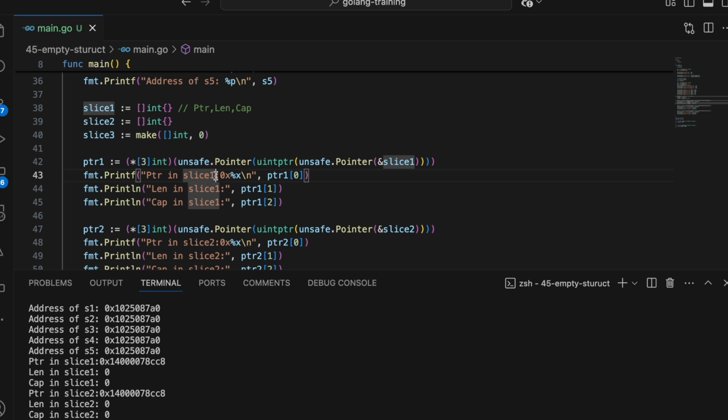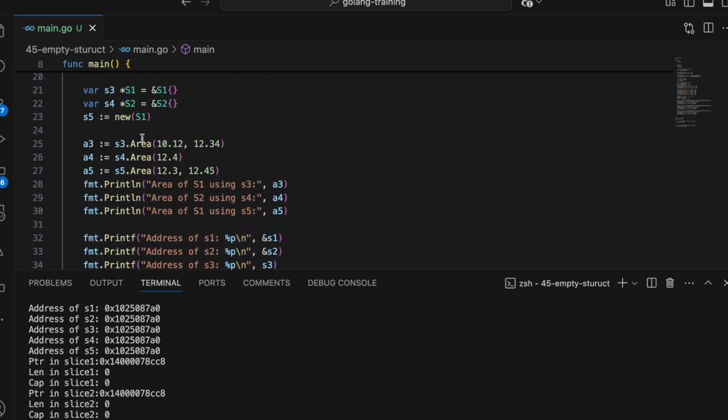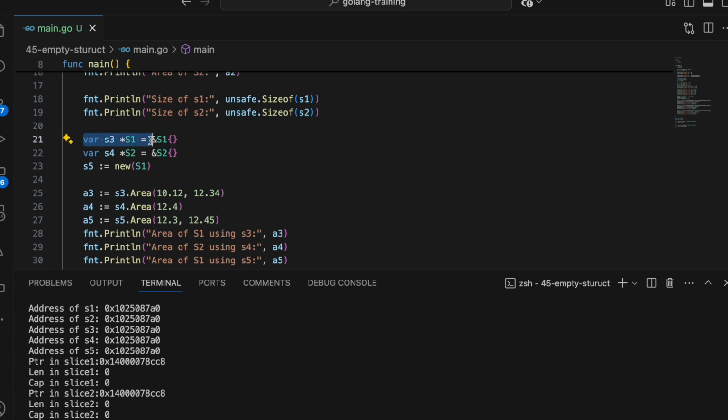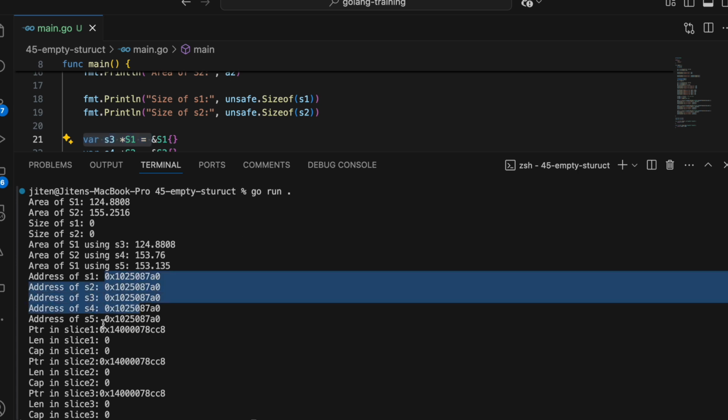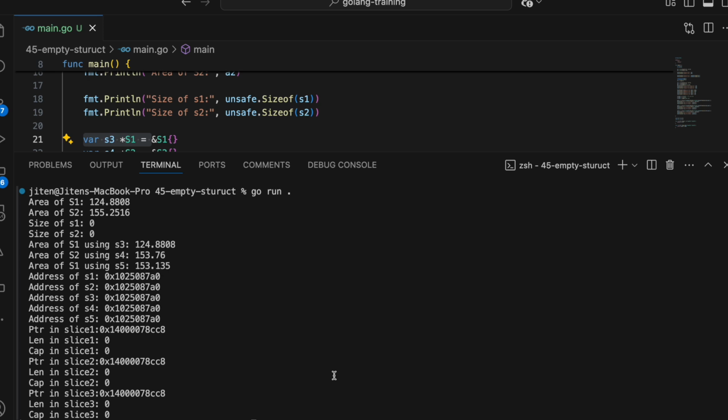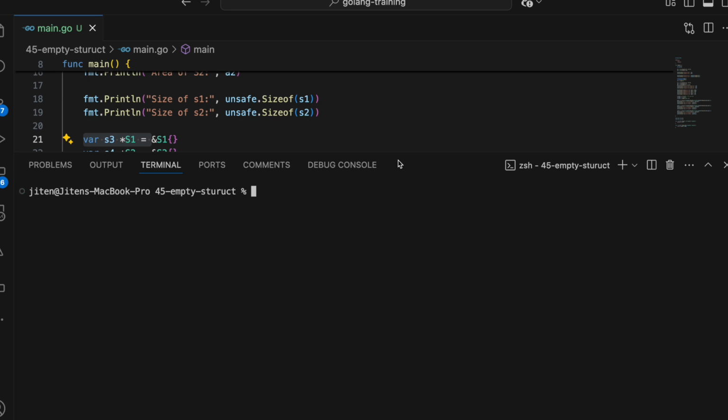So absolutely no money that you need to deposit, you need to give, you need to spend in order to open an account. Still, it is a valid bank account. Similarly, no memory is created over here. Still, these are all valid variables. The reason is internally Go creates some dummy addresses. Okay, this is the whole concept of this.